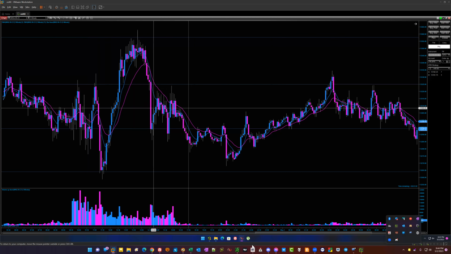Yeah, Pierre has another question. Pierre is asking, what would be the range you trade for one trade? The range? Yeah. Well, it depends on the trade and the chart.